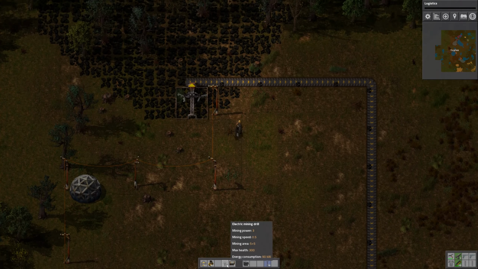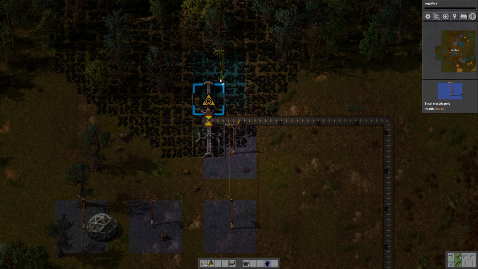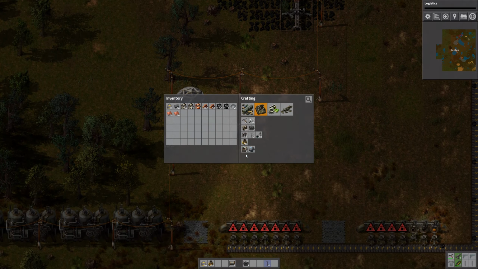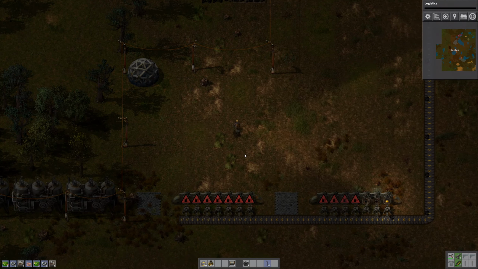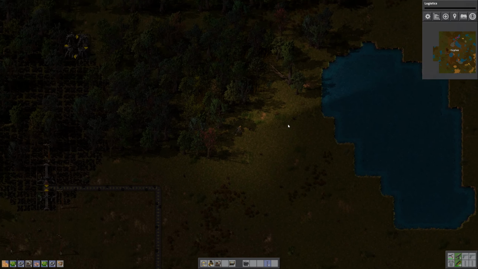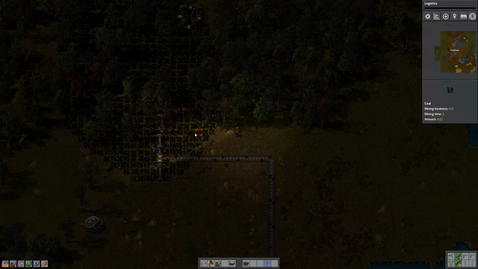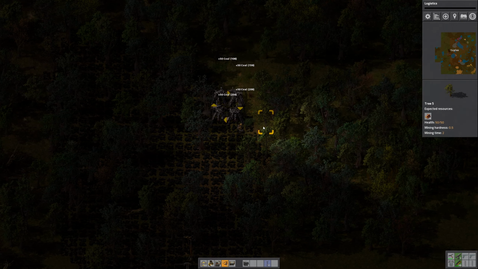Okay, so we've got coal mining. All right. And let's get a couple of assembly machines and a couple of inserters. And that way we'll be able to start making science automatically. At least for our one lab.